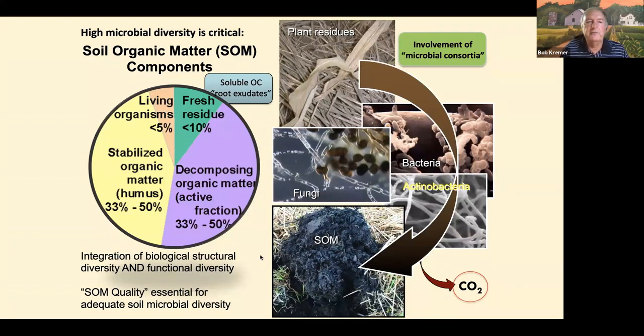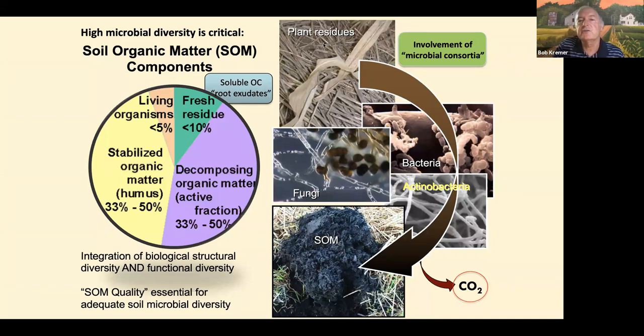Keeping with the function, one of the main functions that you probably have gathered by now is the soil organic matter production, formation. And high microbial diversity is critical to doing this. And what happens here gives you an idea of how the different groups of microorganisms are involved in taking plant residues that we see here and degrading them through a cycle, using bacteria, actinobacteria, which are thread-like bacteria and also one of the main sources of many of our antibiotics these days, and the fungi, eventually getting to what we call soil organic matter, that rich black substance in soils that really keeps the soil together and provides that habitat for the microbes, and sorption of minerals and many other functions.